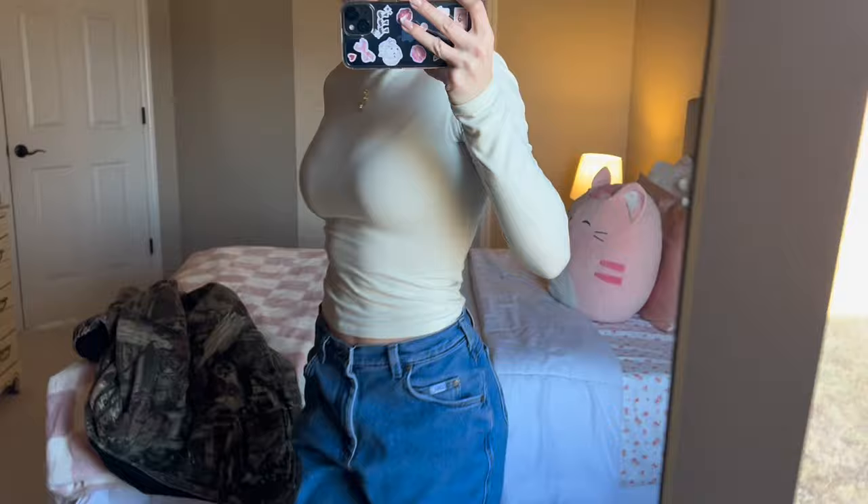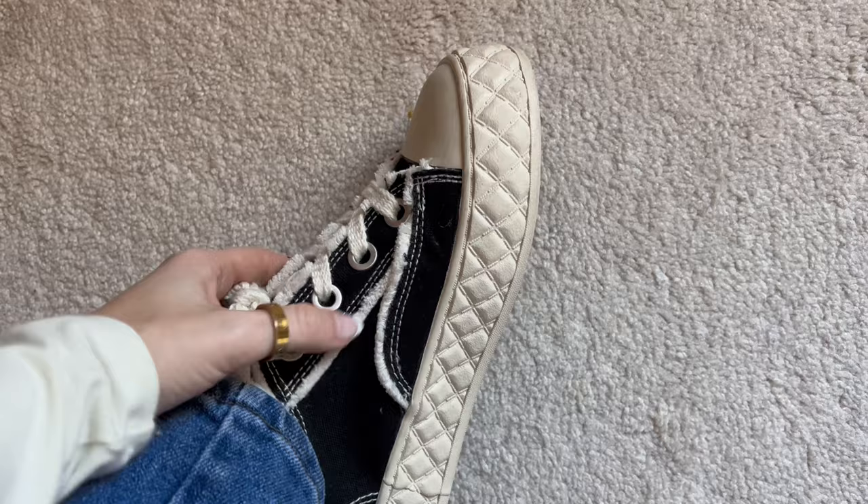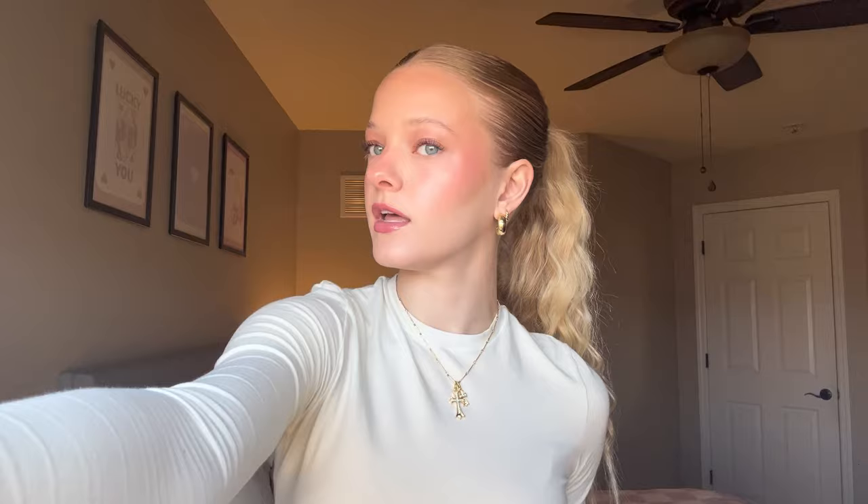Good morning! It is day three of my Pinterest inspired outfits. This is the fit for today — let me give you guys a little close-up. We've got this Skims long sleeve, the same style as the gray one — the cotton jersey — these thrifted jeans that I love, very relaxed fit that I really enjoy, and then these cool little sneakers. They're fuzzy and the laces are really thick. I just got my hair in a long slick back ponytail, put my hair in braids overnight so it's kind of curly and a little more voluminous.